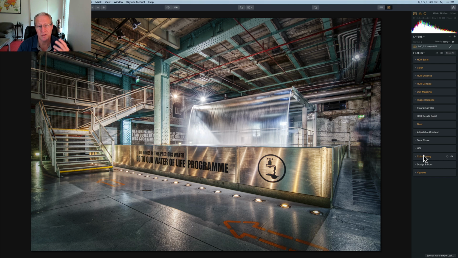It merges raw files beautifully. You can align them if they weren't shot on a tripod, which I did kind of coming in, but I did shoot this on a tripod. You've got amazing control over light, color, detail. You get the ability to add LUTs. You can do split toning. You've got dodge and burn if you need it. You've got layers. I didn't even get into layers over here, but I can click in here and add a new adjustment layer or a new image layer, or I can add back one of the original images if I wanted to mask that in. So then you can use masking tools to be specific and detailed.